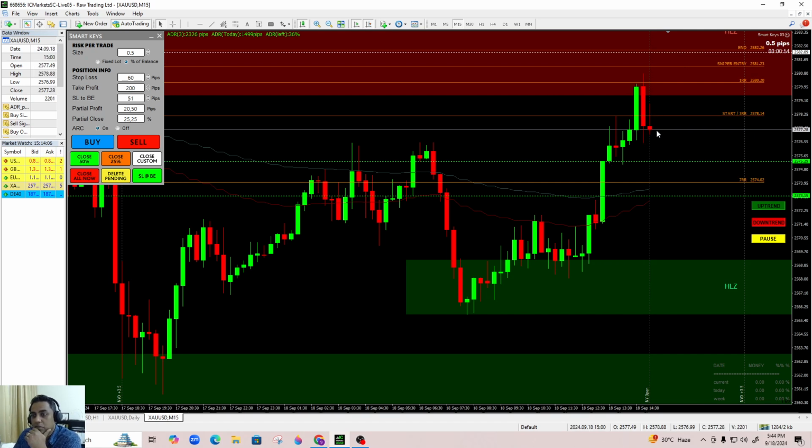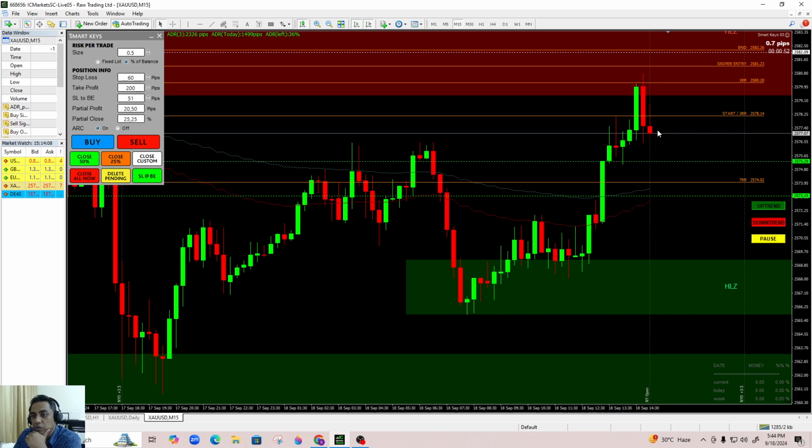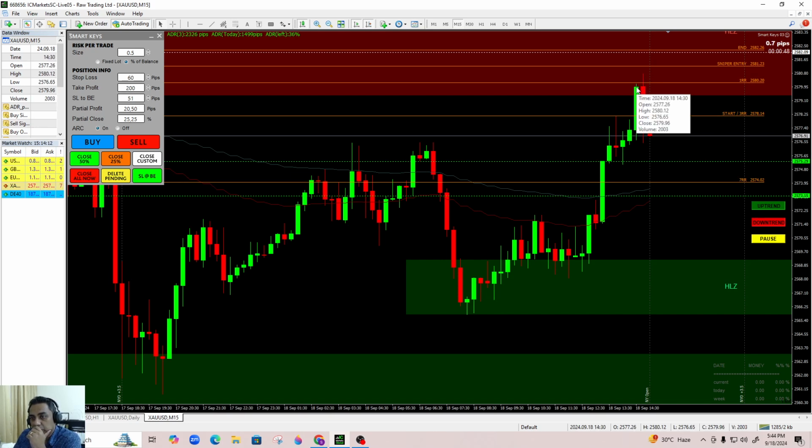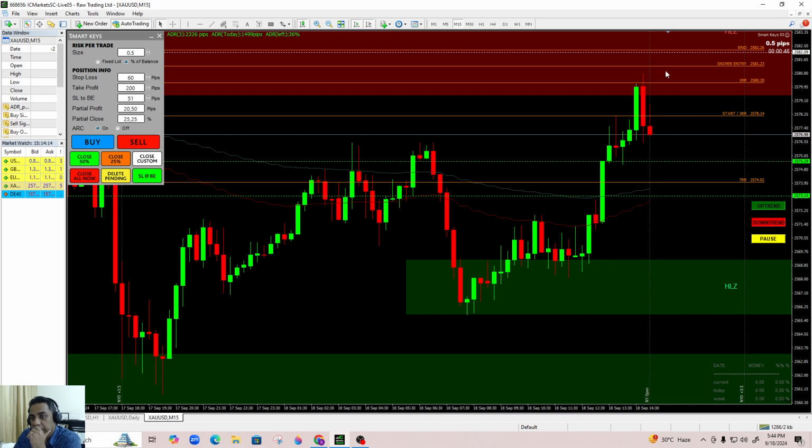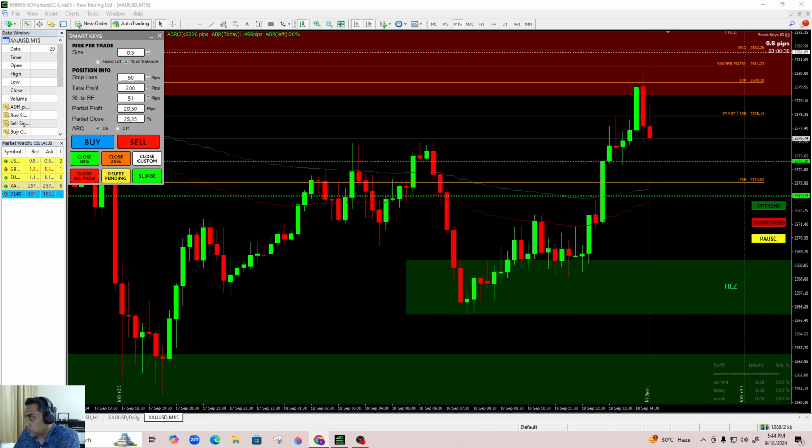But I want to see what the next M15 candle is going to do, because this candle has broken this high. If the next candle breaks this high, then I want to see what's possibly going to happen after it breaks the high. If it's going to continue up, or we're going to get a rejection down. Okay, that's very important. So let's just wait for this candle to close. Let's just roughly calculate our lot size for this.